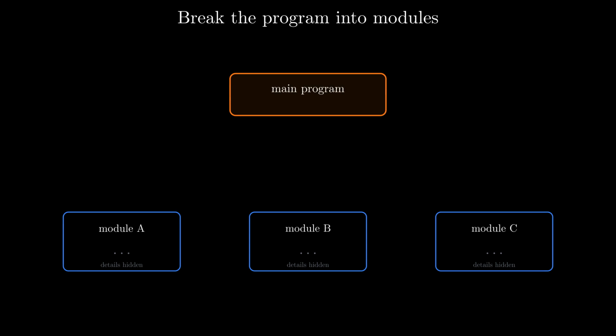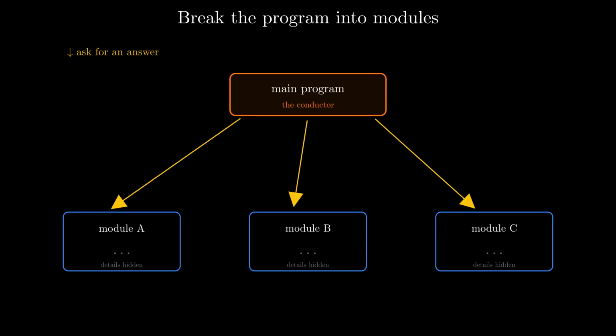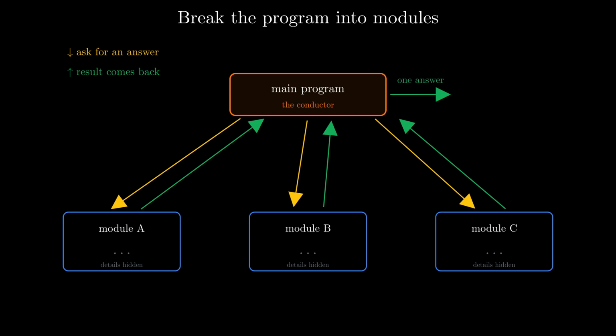Instead of one giant wall of instructions, it becomes a short conductor. Ask this module for an answer, ask that module for another, then combine the results. The messy details live inside the functions. The main code just coordinates them. That is decomposition, the same idea that lets many separate parts build one working whole.